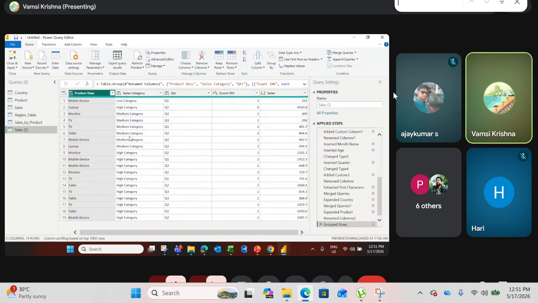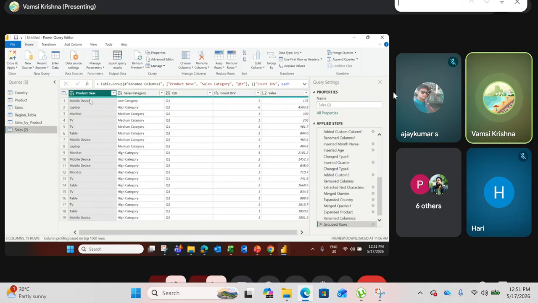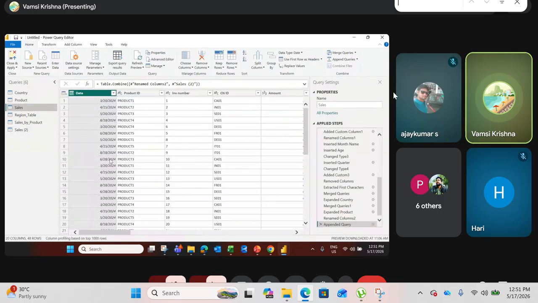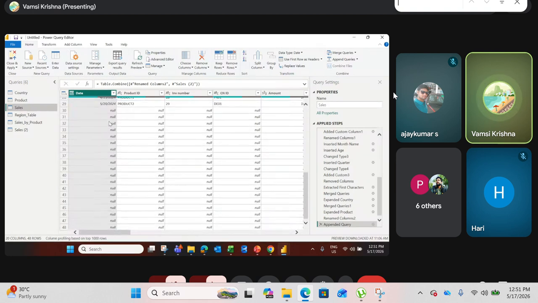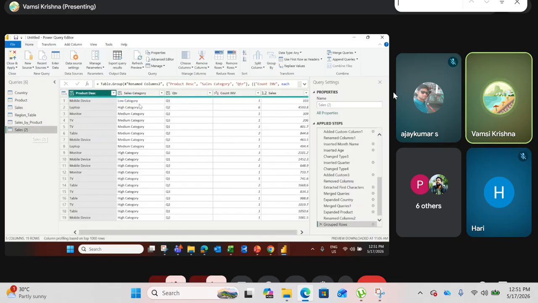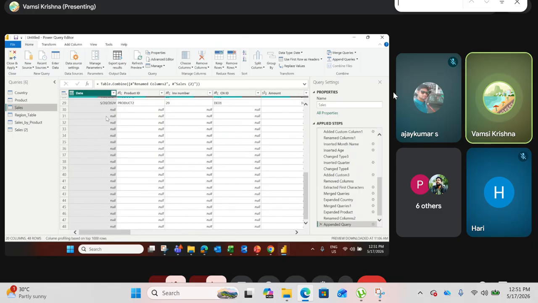So now you can see after the append what happened. Previously the sales table had 19 rows, and this is having 29 rows. So how many rows now? It has become 48, meaning 29 plus 19. And whatever the columns are there, that will be there. But other columns have become null here because this table does not have date, product ID, all these things. So that is the reason all those columns it is not having will become null.